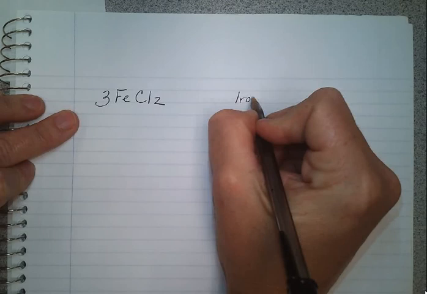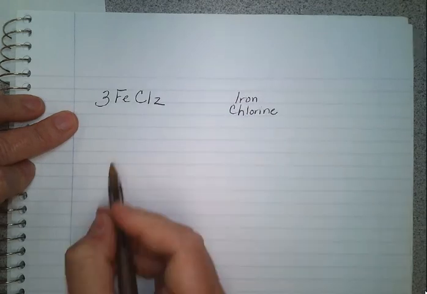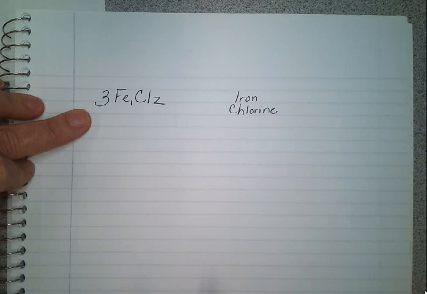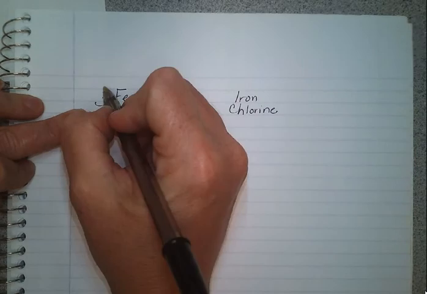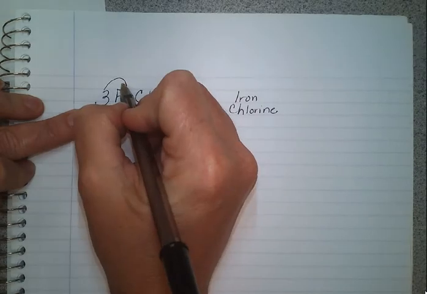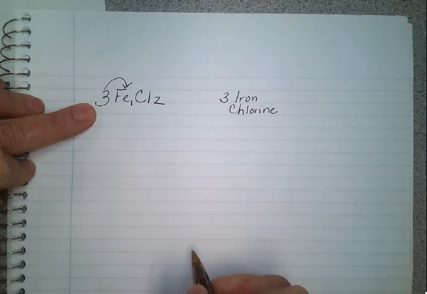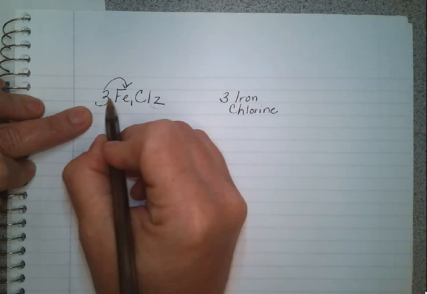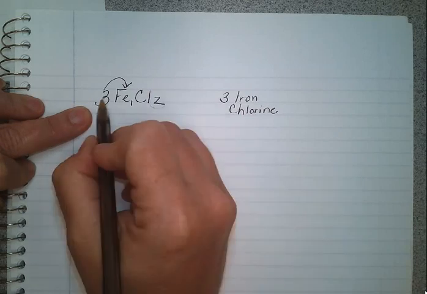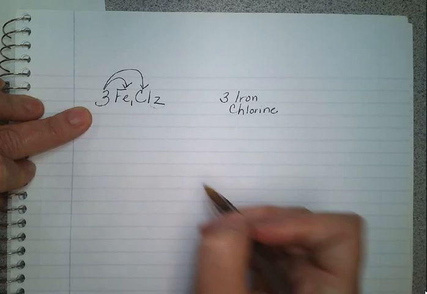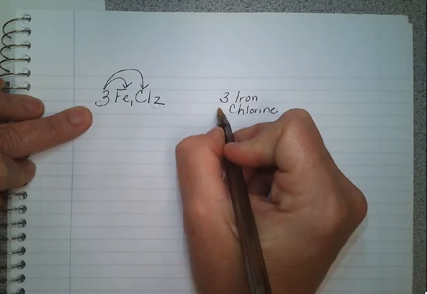So in this case, this is really a 1 here. If you want to write that in, you can. It's not going to be there, but if you want to write it in, you can. 3 times 1 is going to mean I have 3 irons. Now, every time I add a molecule, because I have 3 molecules of iron chloride, this also goes to my chlorine. So I've got 3 times 2, which is going to give me 6. So I have a total of 9 atoms.